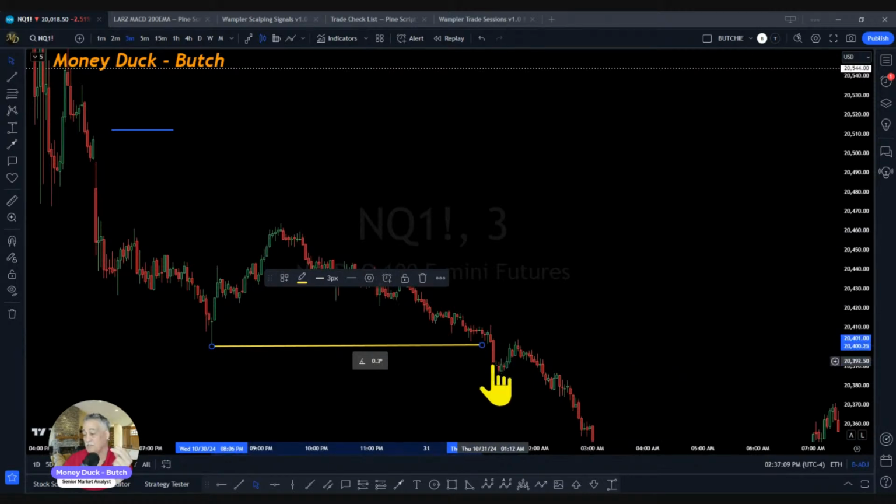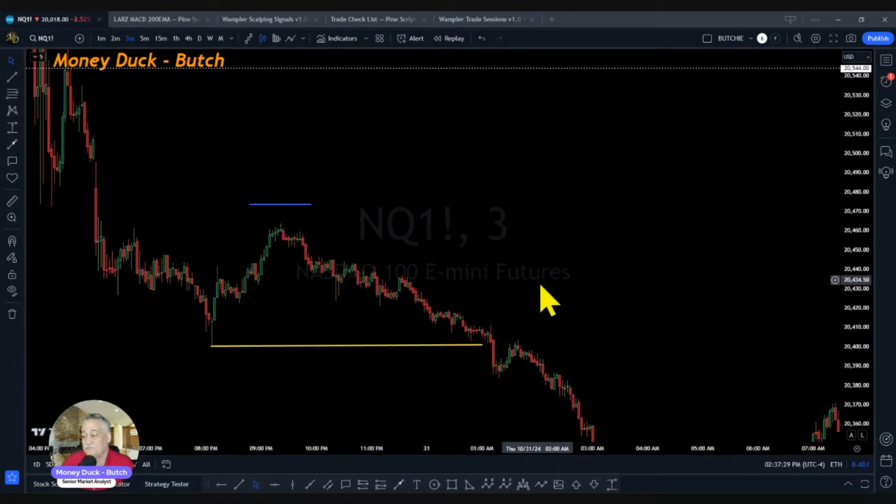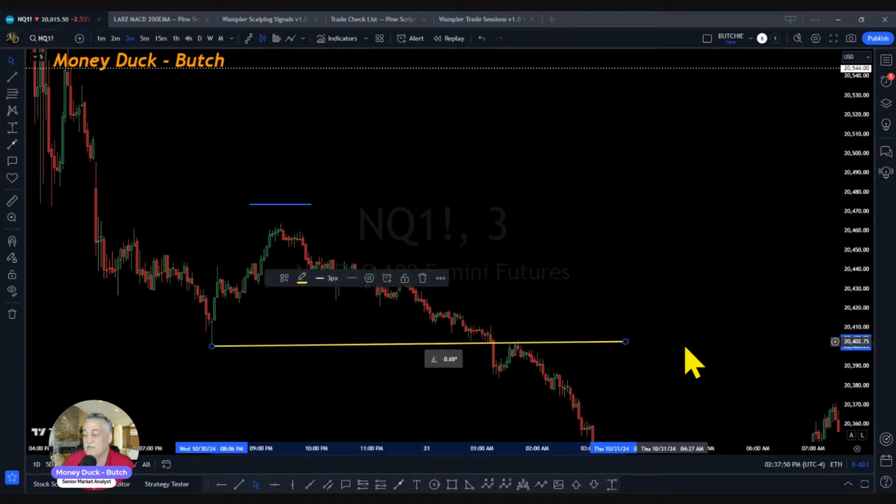So it moves down, breaks it, tests it. This is something you have to have on your rules when you're moving your stop. It pulls down to break that. Again, it's an extension of the move. It's an extended push. Do you move your stop? Okay. Pulls back up, tests that level. It should be no surprise what the stuff does. When you guys are using a combination of trend lines and support and resistance levels, trading in these moves should not catch you by surprise.